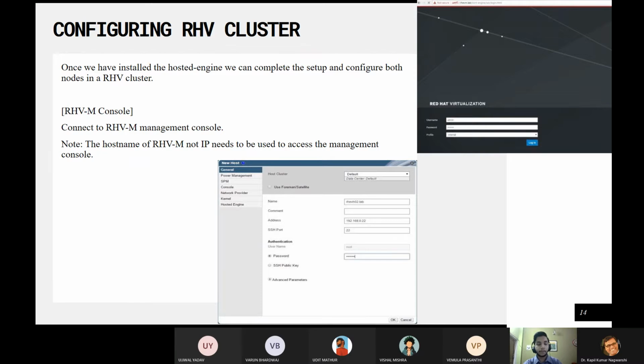The cluster is basically a logical grouping of hosts that share the same storage and CPU, and are mostly used to perform the same task.